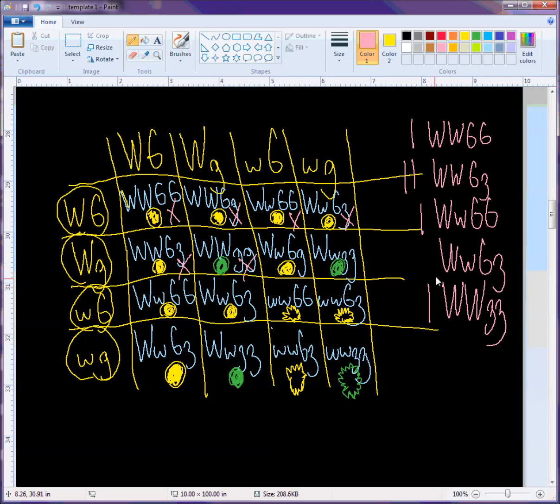And I might run into trouble here because my W's are kind of looking like the same size, so I might get confused. Okay, heterozygous here for both, and I think we have one of those already. So this would be the second one. I forgot to mark it last time. Big W, 2 little G's. We don't have that one yet.